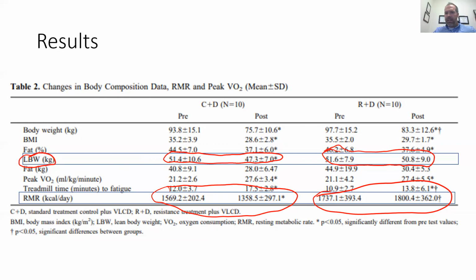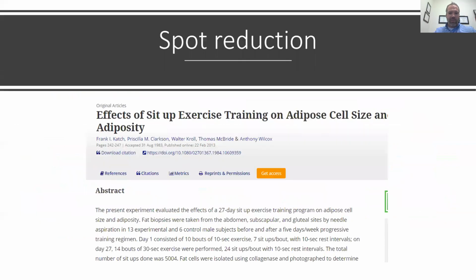Now, when we talk about resistance training, though, it's not all created equal. I need to bring up what type of resistance training and exercises you should do. The first thing that we have to address is this foolish notion of spot reduction. I always have people come up to me: Zach, I still have some fat in my lower belly or in my love handles. What exercises should I do? And what they're saying is, if I do a crunch a certain way, it'll zap the fat in that area. There's no data to support that.